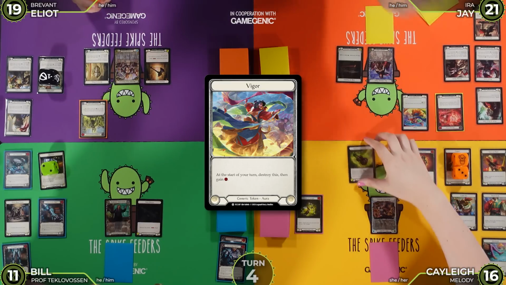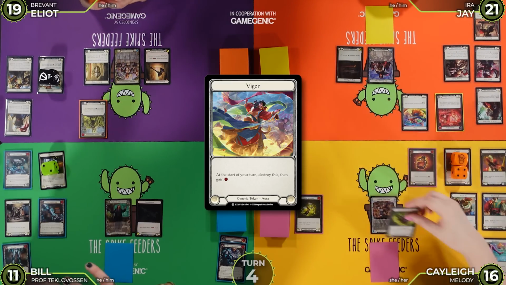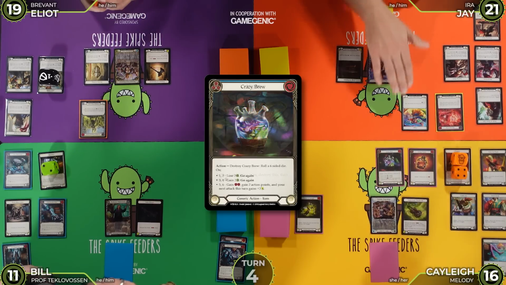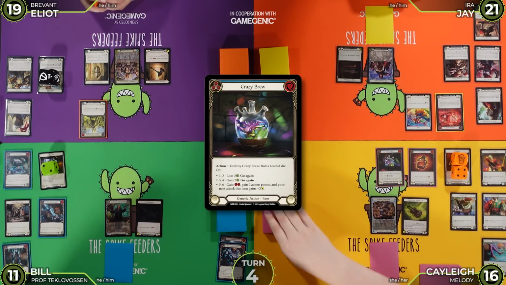And then I am going to... I get a copper. Will not forget that this time. I am then going to deploy a Crazy Brew and pass the turn from there. Could be anything. That brew's crazy. Could even be a brew.